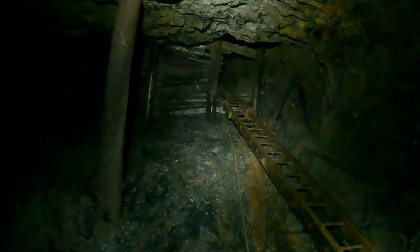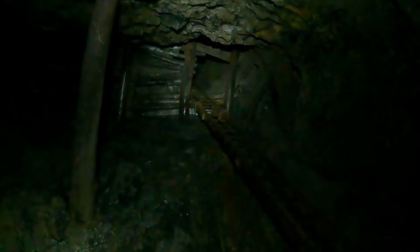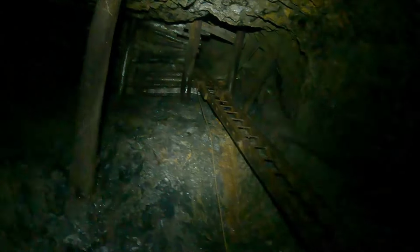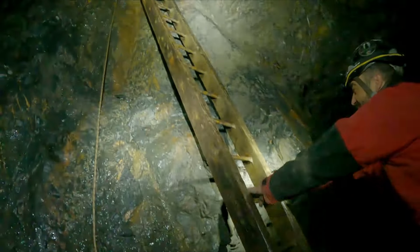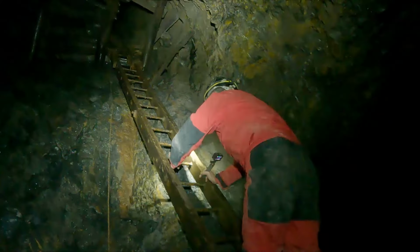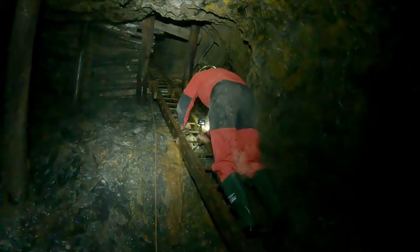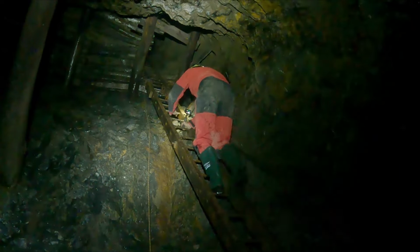The famous ladder. Nice. You know I like ladders. Well, this is... not. This one's pretty tight. Do you want to go first or second? I'll go second. Right, I'll meet you at the top. He's done this on purpose because he knows I hate ladders. I'm terrified of heights. I hate heights, plus I'm fat. Yeah, I've got lots of those things going on too.